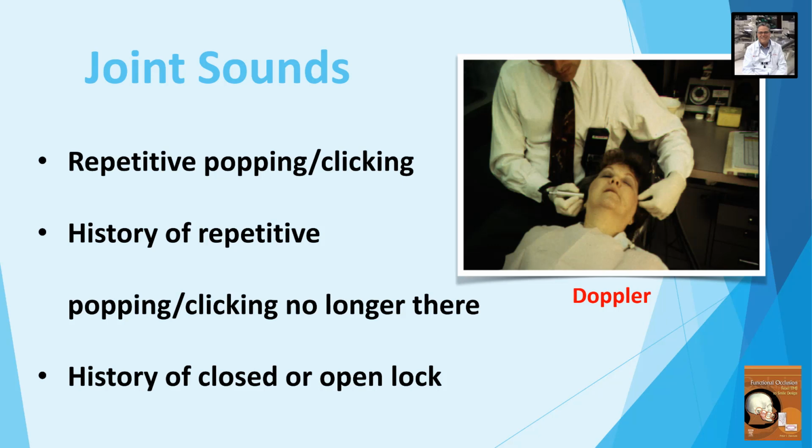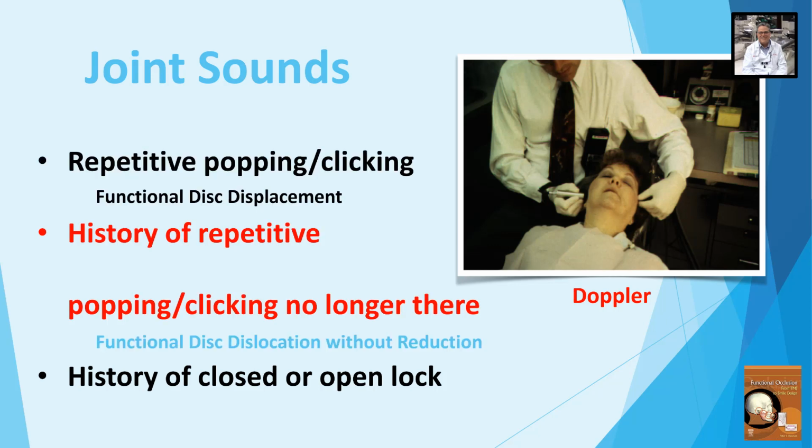We listen for joint sounds. We're checking for repetitive sounds, popping and clicking. And that might be a clinical indication of functional disc displacement. We'll see if there's a history of popping or clicking no longer there. And that might be clinical information that there was functional disc dislocation without reduction.